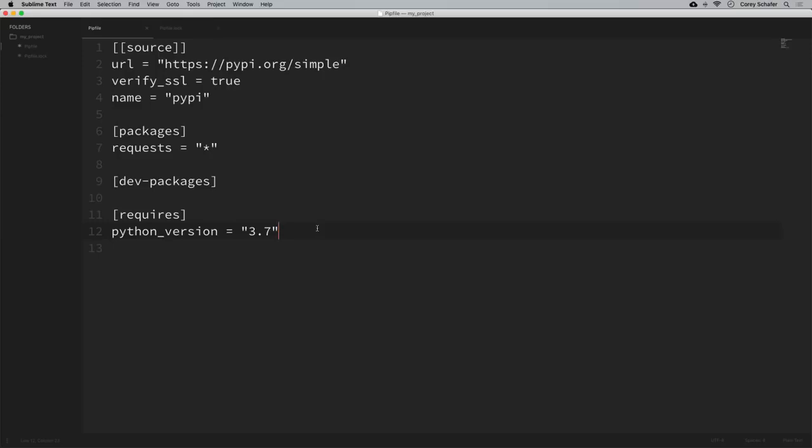It's a pretty simple file that just shows how we can create a new environment from scratch. And this file is also meant to be editable. We could add packages in here and rerun the install command, and it would install the packages that we added. And we'll see that in just a bit. But for now, let's look at the pipfile.lock.